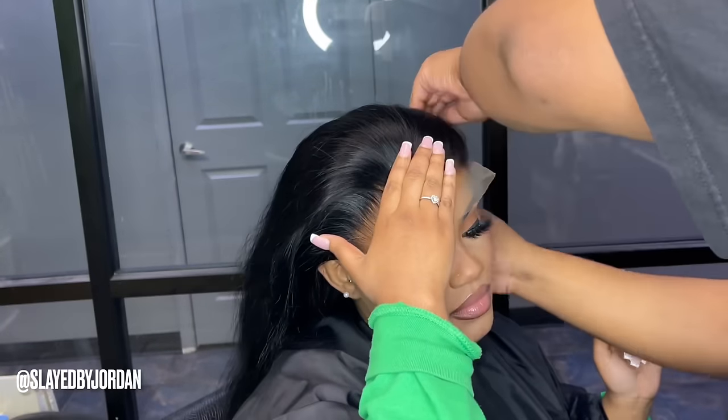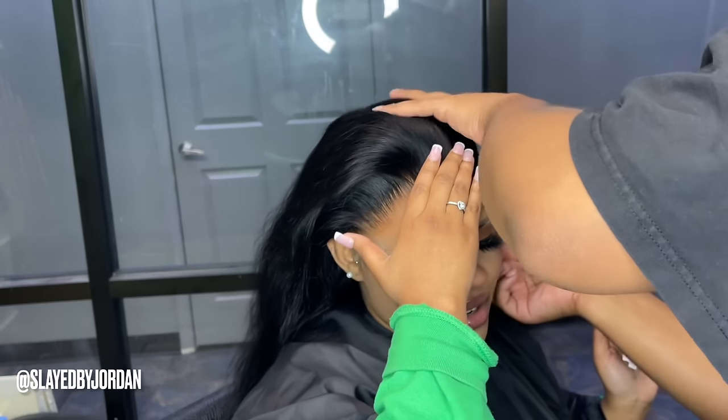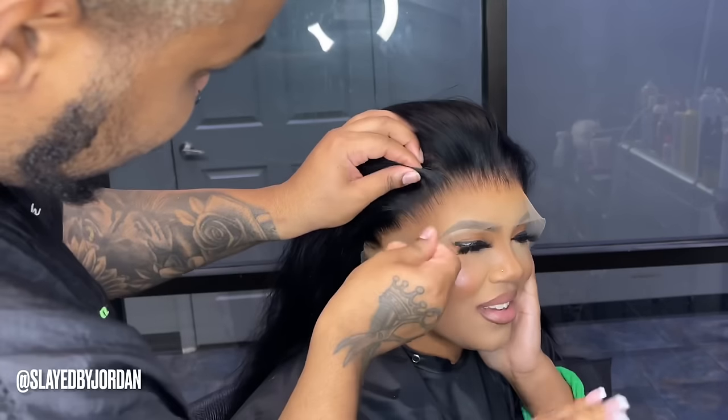So now we're going to position the wig on her head and make sure everything fits properly. And of course it does, because Wiggins Hair has some great wig construction. So shout out to them for that. Once we get the wig positioned in place, we're going to go ahead and pre-cut out those ear tabs and then sew the wig down.